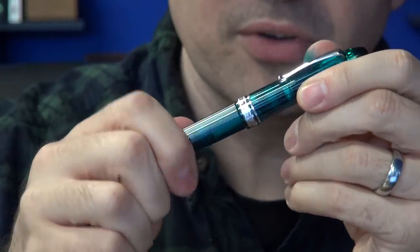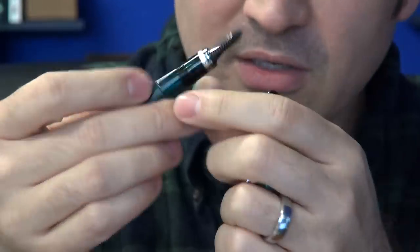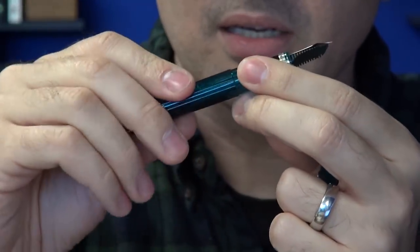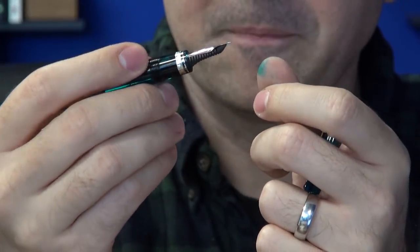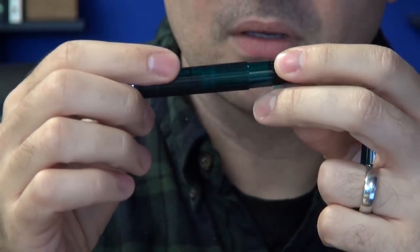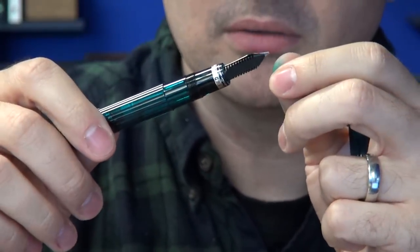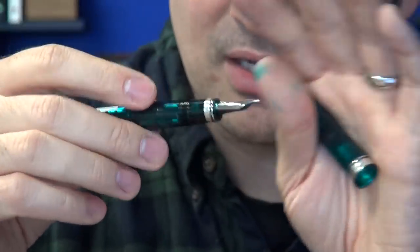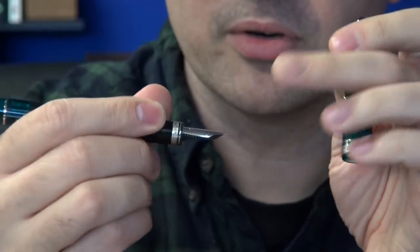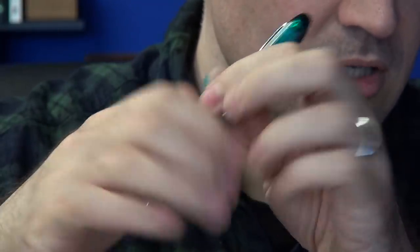So if you happen to find a pen that has a celluloid material, or something like the rest in peace Omas, this is the Ogiva. The Ogiva Alba is a kind of mixture. Omas and Aurora, they call theirs Auroloid. Omas called theirs, oh my gosh, I can't remember the name of it, but it was basically a blend of acrylic, acetate I believe it was, and celluloid. A couple different companies like Visconti, Aurora, Omas have blends that are between celluloid and resin. So you get a little bit more of a grip on these types of pens as well. That can be a factor.